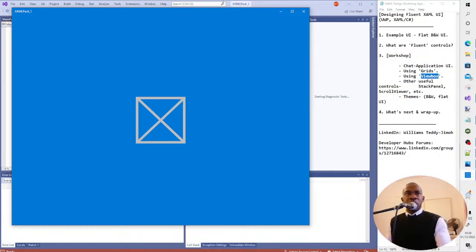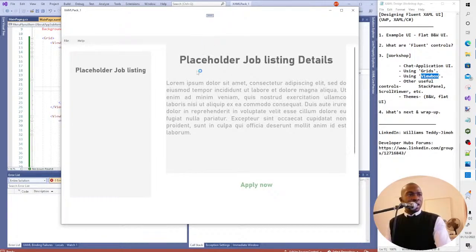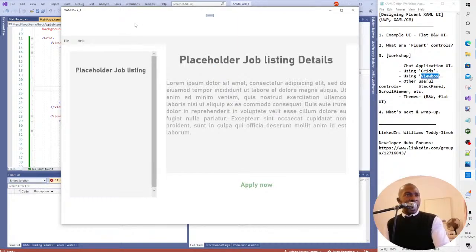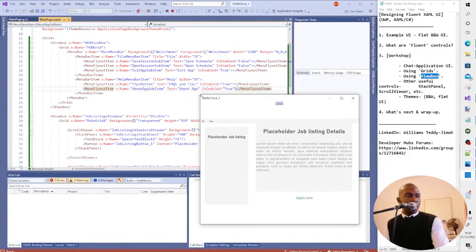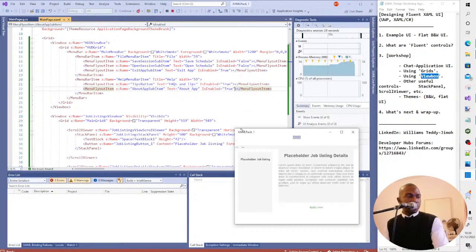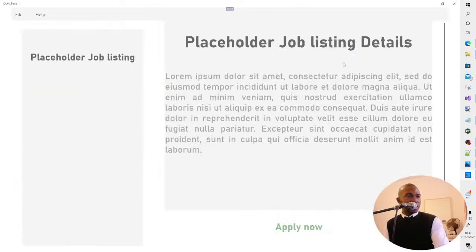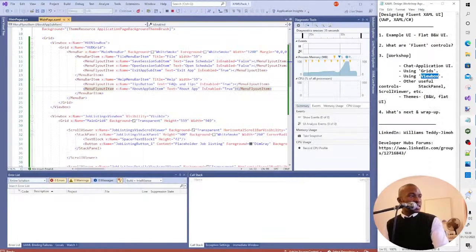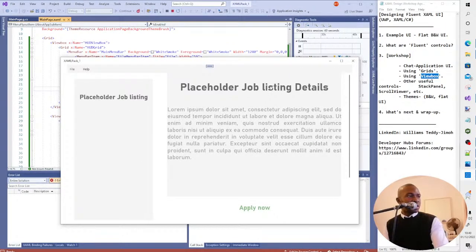And yeah, my UWP application is loaded up. As you can see, we have this placeholder-y sample. It's nothing professional, I'm not going to say it's professional by any stretch of the imagination. Let's try and resize and see what happens. As you can see, it retains its form for the most part. I can resize, maximize, minimize. I could even snap the page so it goes halfway, but I'm not going to do that because it's going to take a little bit of time.